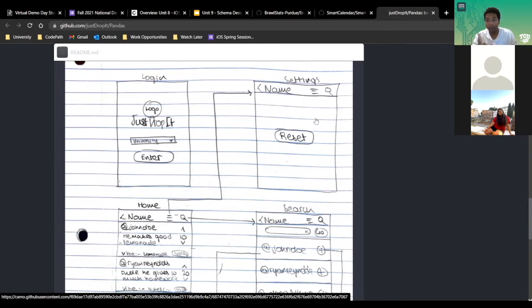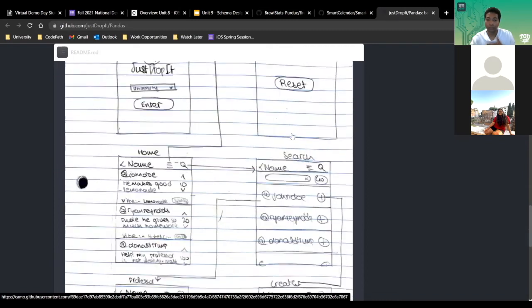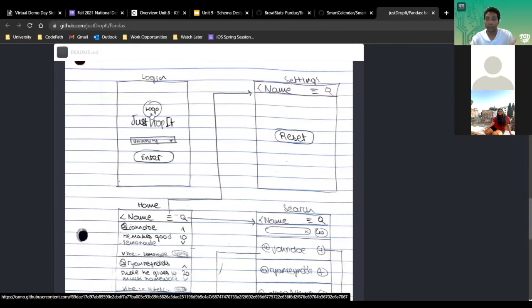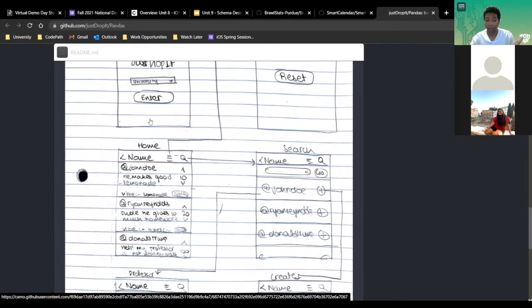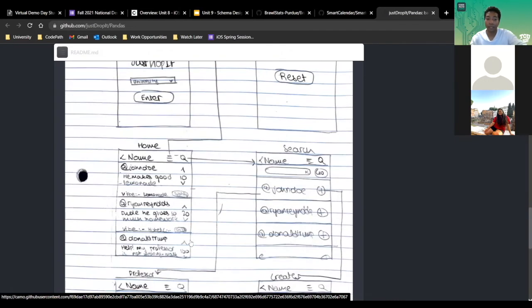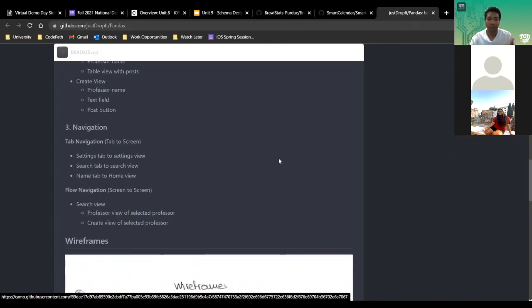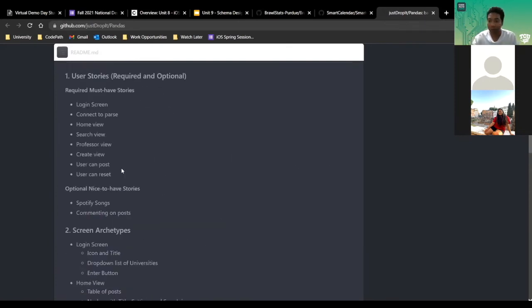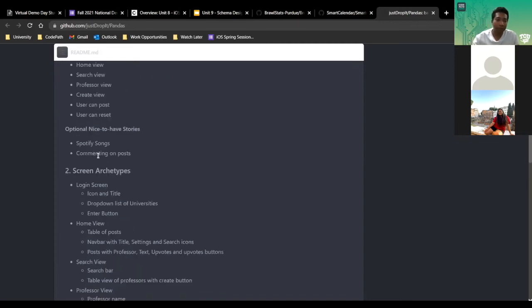For these, you don't have to change the wireframe, but as we say, the wireframe is just a blueprint, right? So if you want to change all this stuff around, I think the user view will fit this much better since this is also a social media app. You want your own user view to see the stuff you post, whether or not people like it, and what your most liked are. Those are just some ideas. You don't have to necessarily listen to me, but I think it could potentially make it better or nicer.